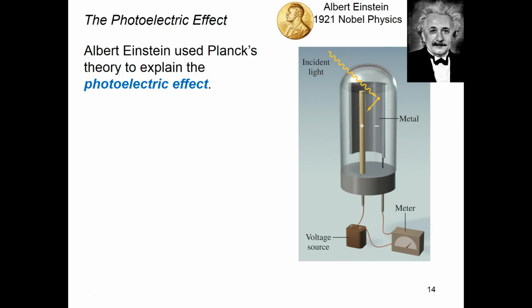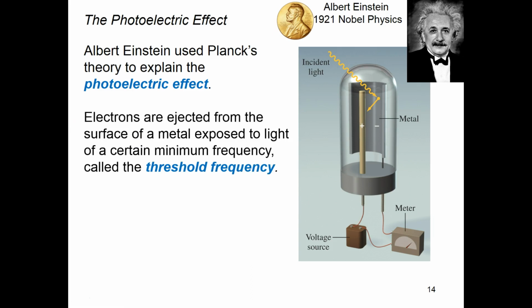The photoelectric effect is when you shine some light on a certain type of material, typically a metal or a semiconductor. If it is of the right wavelength or frequency, which means it has the right energy, it can cause that metal to eject an electron and cause a current to flow through this photocathode that you see to the right.